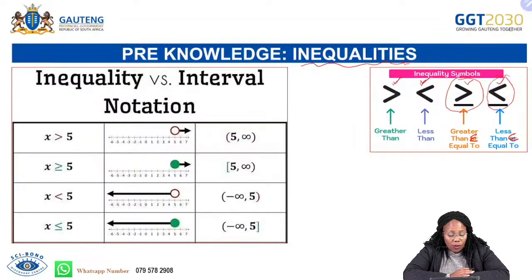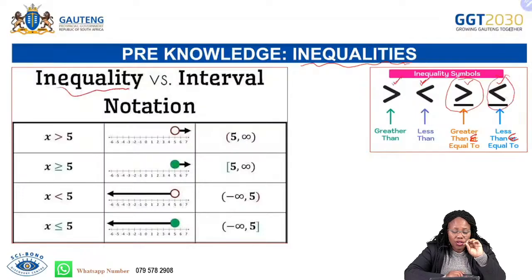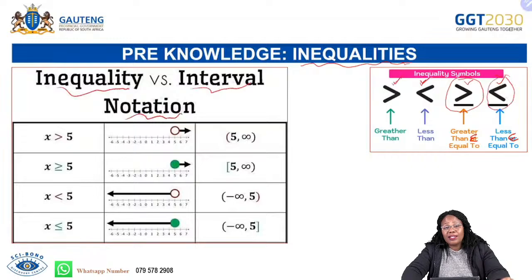Okay, now we have 2 notations on this. Sometimes they will say write in inequality notation or in interval notation, like the June exam, the inequality that was asked, the learners were given that they must write their answer in interval notation. So if you write your answer in inequality notation, whereas the question says interval notation, you will be penalized, grade 12. What do we mean by the inequality notation and the interval notation? What is the difference between the two?